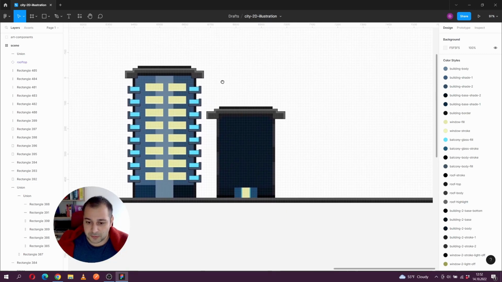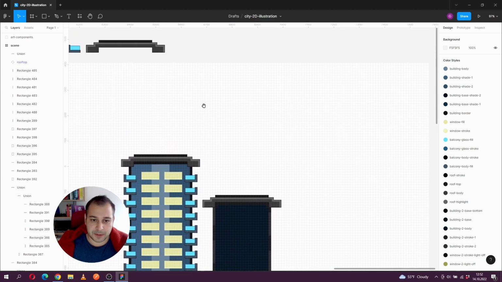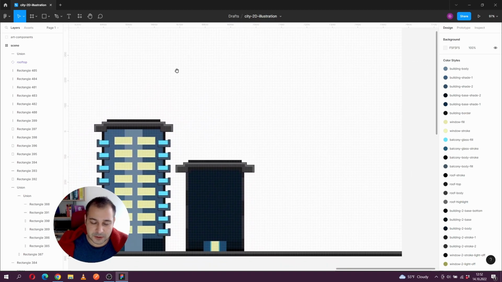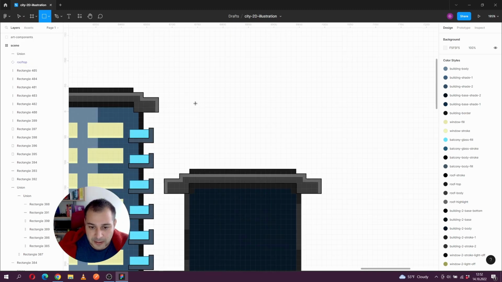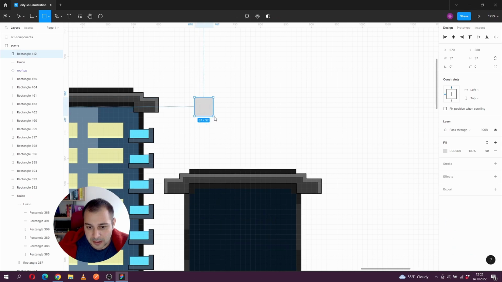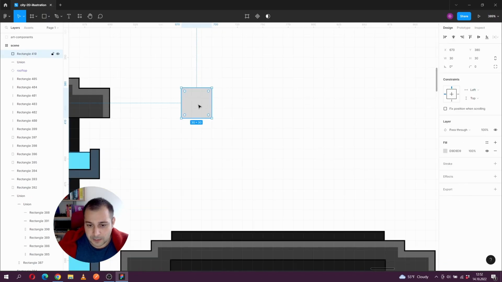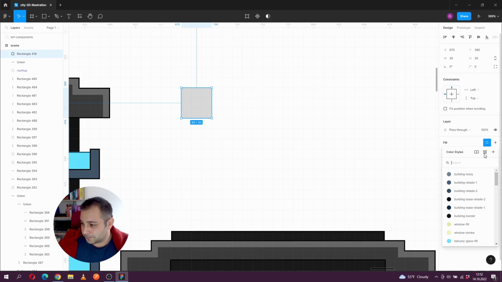Let's create the windows. And this is interesting because this type of window is going to be slightly different. We're going to have a version of the window when the light is on, and a version of the window when the light is off. So I'm going to pick the rectangle tool, make a 30 by 30 rectangle. Now let's add a fill to this rectangle, and I do have window to light on.